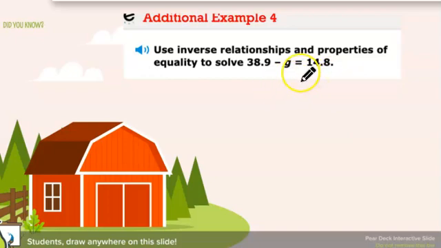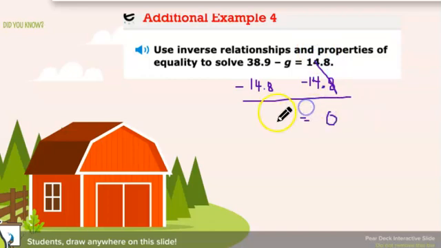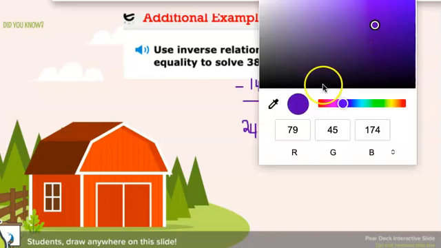All right. So here it says we have to do the opposite. Okay, so it's up to you which one you want to start. So I want to start with minus. Let's say minus 14.8, because this is what the other students did before. I'm just going to copy what you did, which is really good. So minus 14.8, minus 14.8. So that's 0, and this is still minus g, and this is going to be 24.1. Is that correct? What do you think is the next step? It looks like 24.1, negative g equals 0. So what do you think is the next step that she should do?